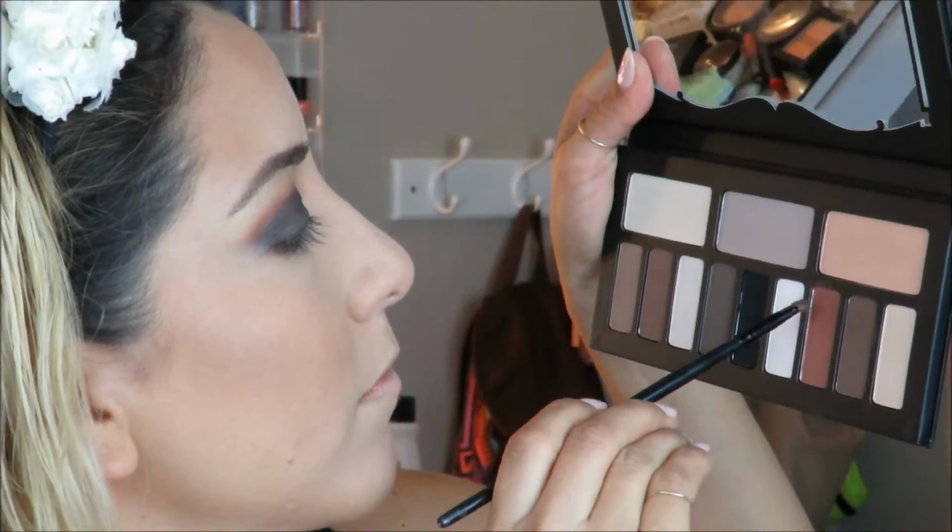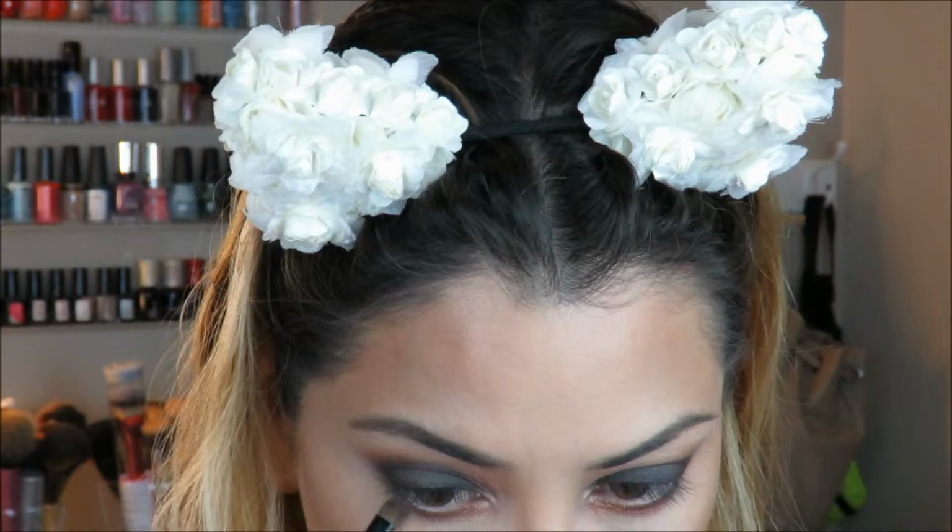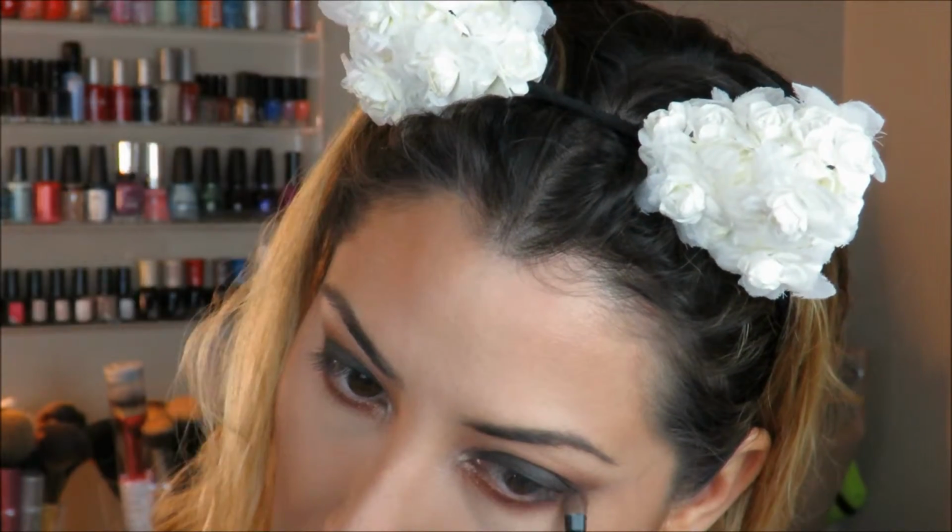Like a detailed flat brush and going back into that burnt orange and light orange in the Kat Von D palette, and then just applying it a little bit more on the outer corners of my bottom lash line. The black color and just focus it on the outer corner, just really close to my lash line, just to make it a little bit darker.